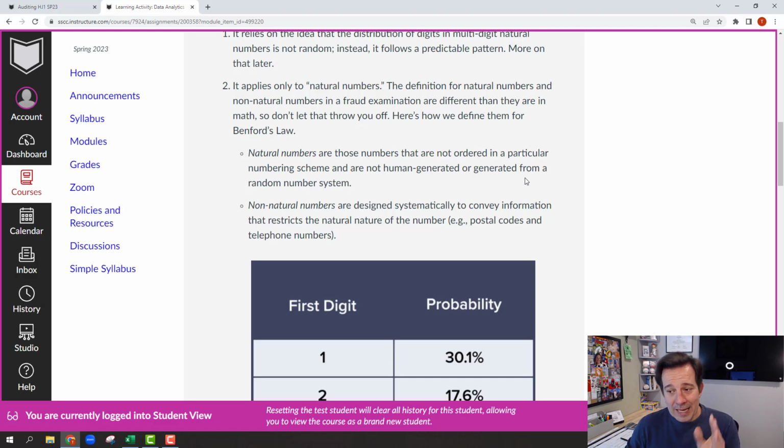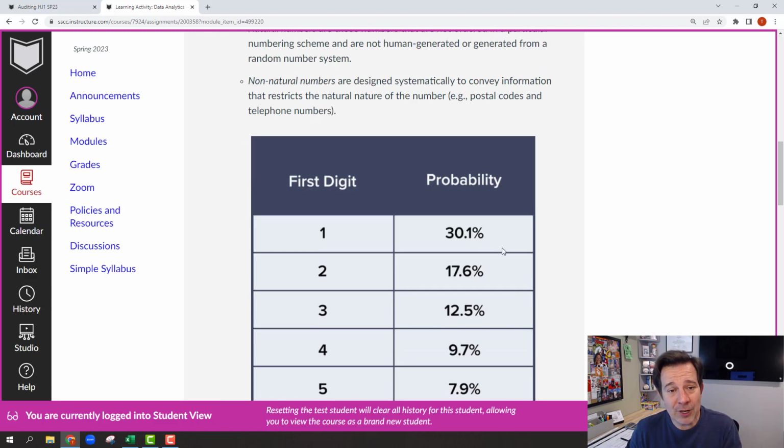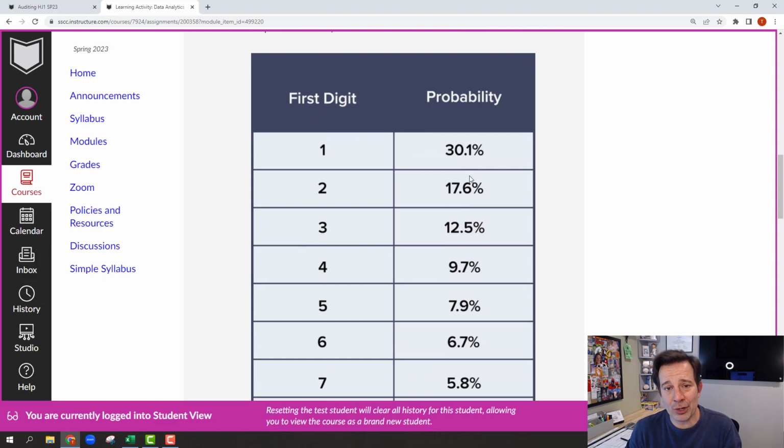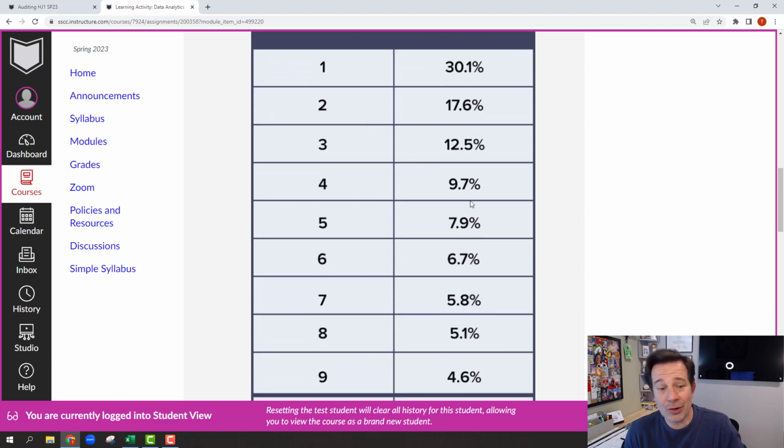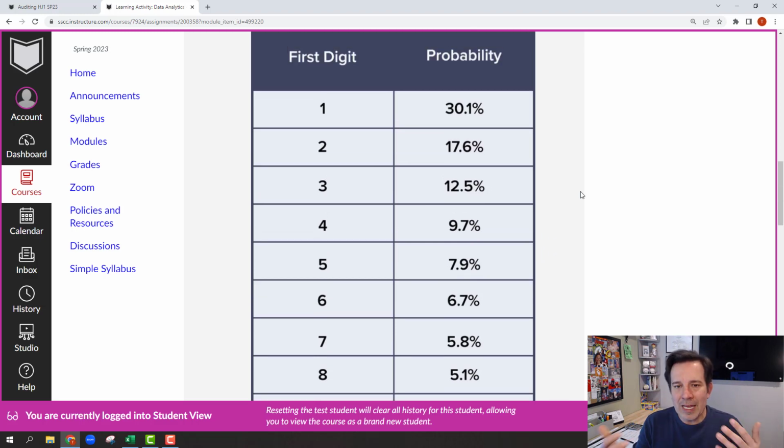So the idea here from a fraud examination perspective is we can take a payment data set, do a Benford analysis on it, and it should follow this pattern right here. If we have someone maybe in the financial office who's embezzling money or making up fake payments to vendors, chances are they won't follow this distribution. They're not going to write a bunch of $100 checks. They're going to write $800, $900 checks, right? So we could take a month, we can take a year, run a Benford analysis on it, and hopefully maybe see if there's anything funny going on. Now, it's not foolproof. It's just another tool in our arsenal here.